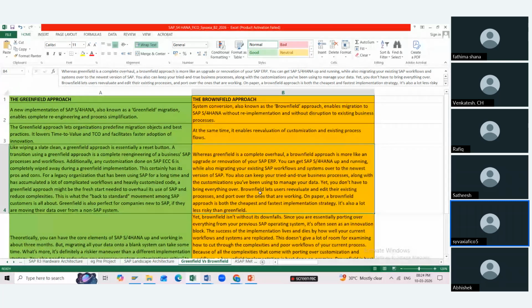Brownfield allows the user to reevaluate and edit their existing processes, and port over only those which are working fine. So it allows you to consider how much data you want to copy from the old version to the new version of SAP.